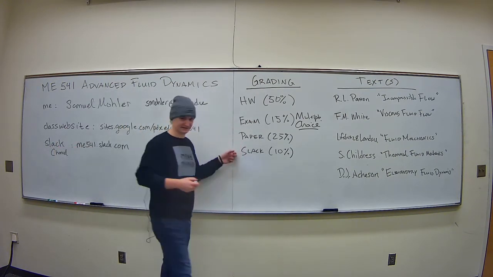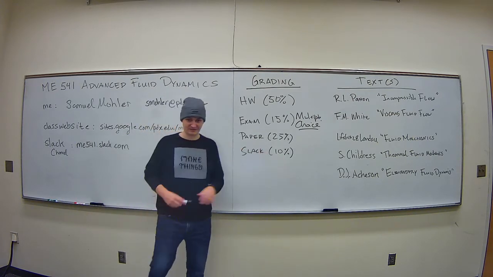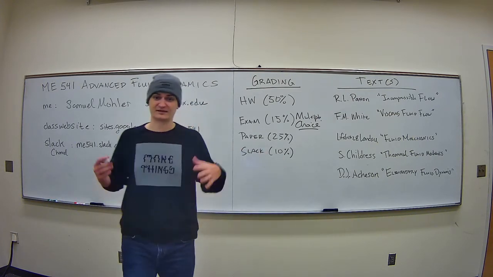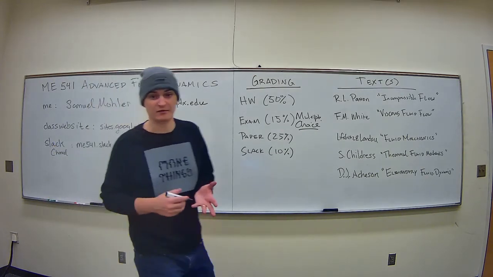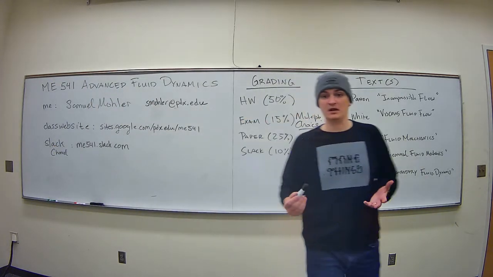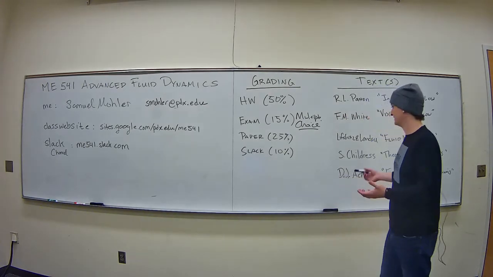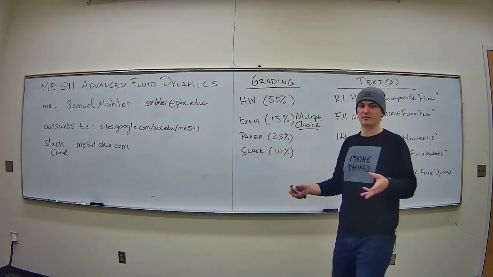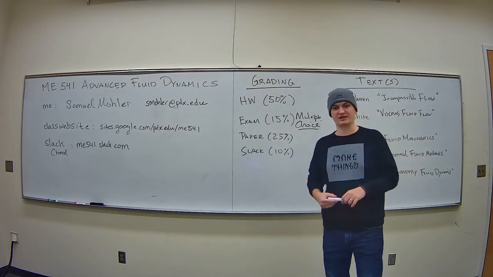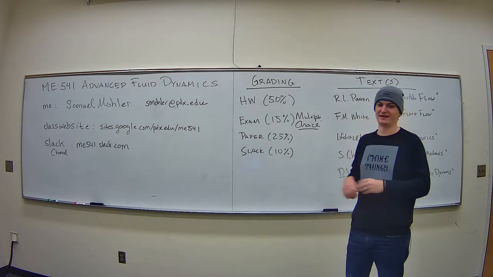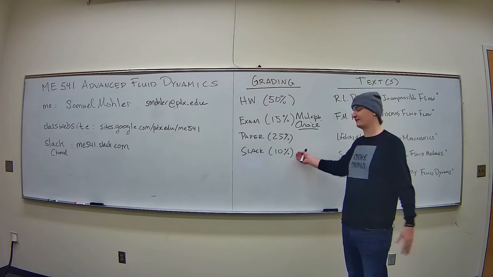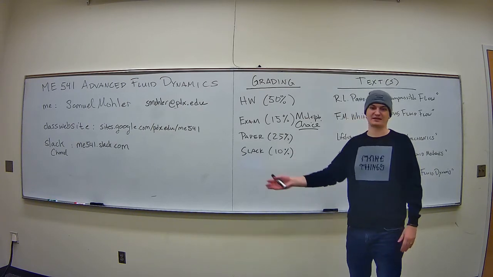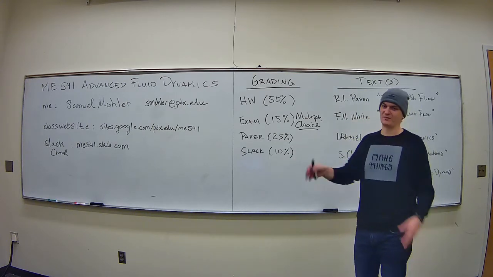And then 10% is actually Slack. Now, I put 10% on the Slack because in other classes I've taught, all the students that are very active on the Slack channel do really well. And also, it's an incentive for you, even in the remote world of education, to not slack off and to not just not participate, right? So 10% of a grade is you just being on Slack, asking questions, answering questions, and participating that way.